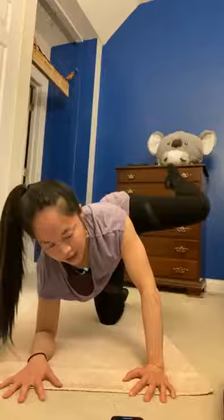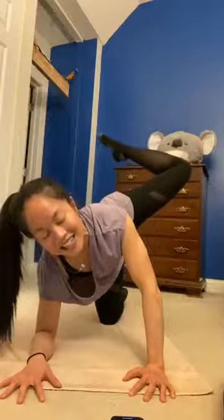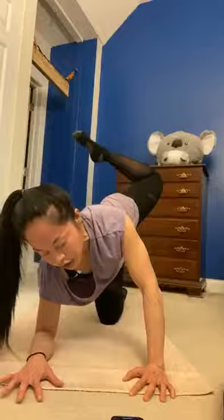Three more like this. Big circles, knee to your chest. Out to your right, take it all the way up. Two more times. Knee to chest, knee out to the right. Knee all the way up and back. Last time, knee to chest, knee out to the right. Really use your glutes, send it all the way up higher.